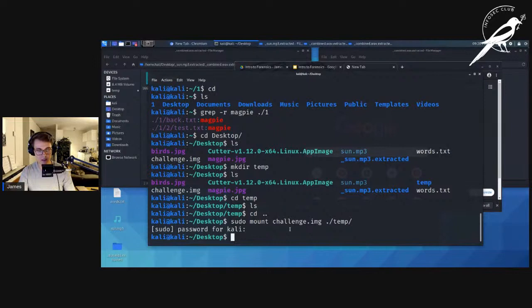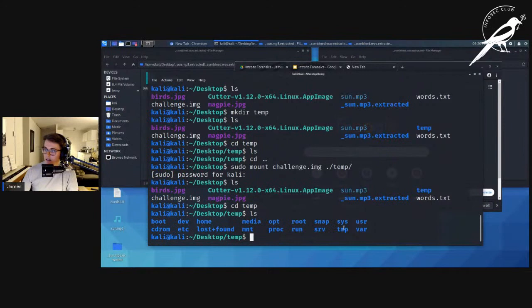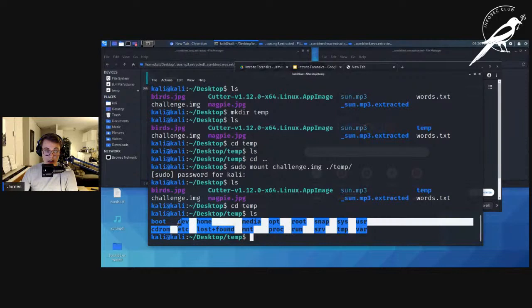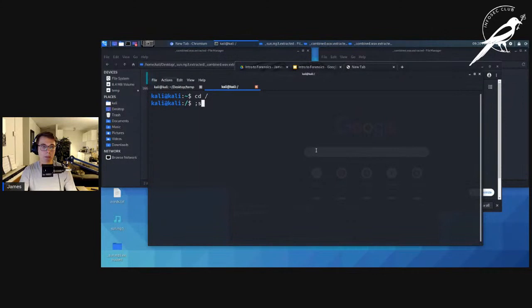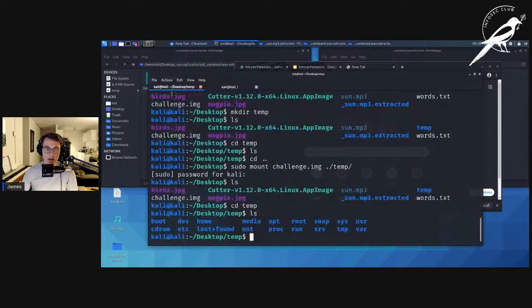So we still have the temp. If we go to temp and look inside, now we have some data. What you might notice is that this data looks very, very similar to an actual Linux file system, sort of how it would look on a normal Linux server on the root directory. So if we go to root on Kali, it's not exactly the same, but it's very similar. This is the actual folder on my root directory here, and this is it in that file system.